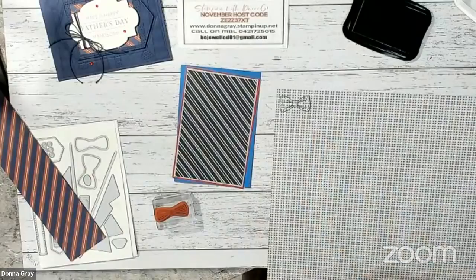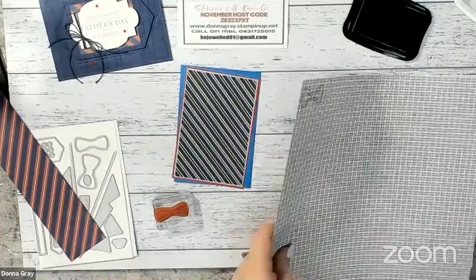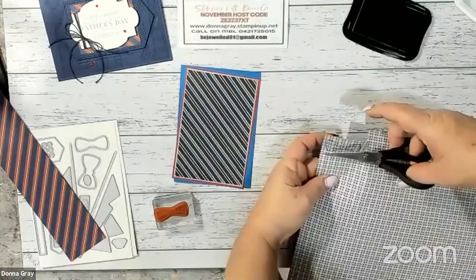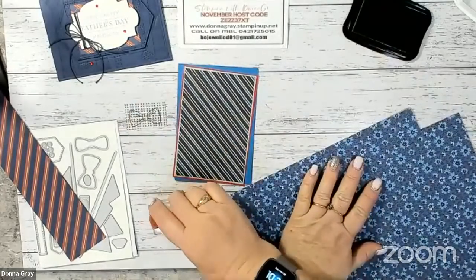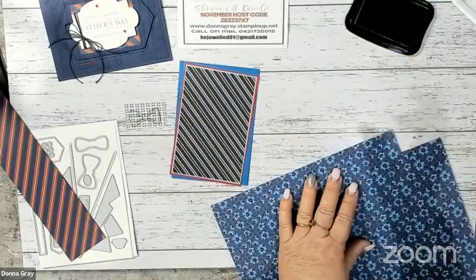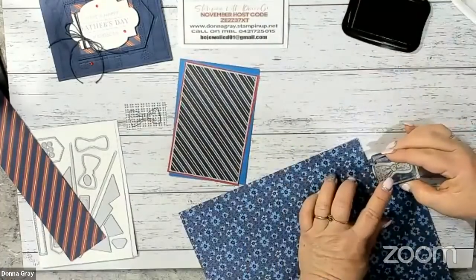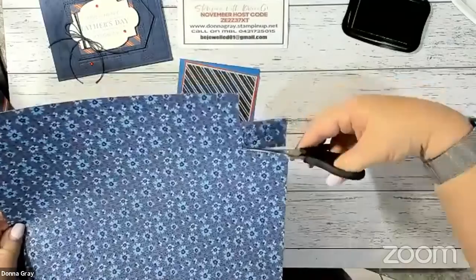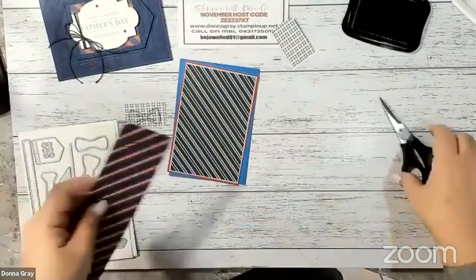So that one. And then the flower pattern that I absolutely love. Oh, and the flower patterns on the other side. All right, so I'll cut that one out there, like that. Okay, so we've got that. We'll flip it over and stamp. Oh, they're all the spotty one. I didn't need the other one. We'll stamp that one on there. And we'll grab the dies and cut those all out. It's a bit hard to see on that pattern paper, but all right, that one and that one.